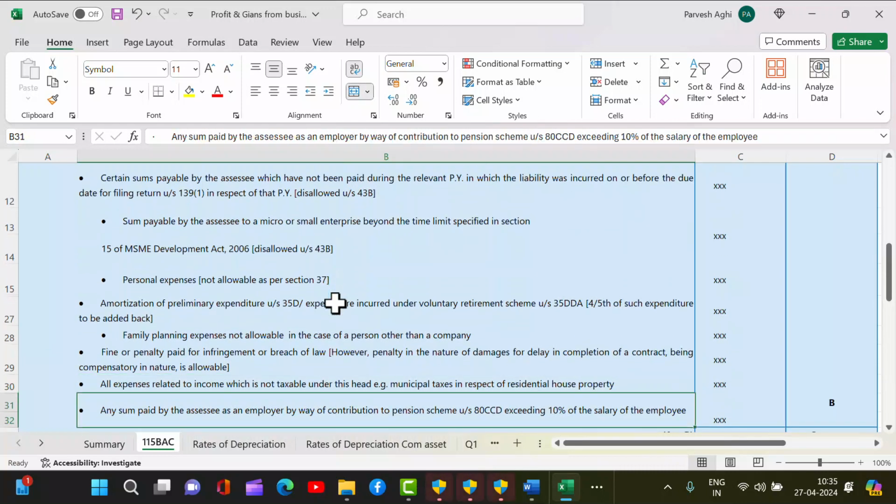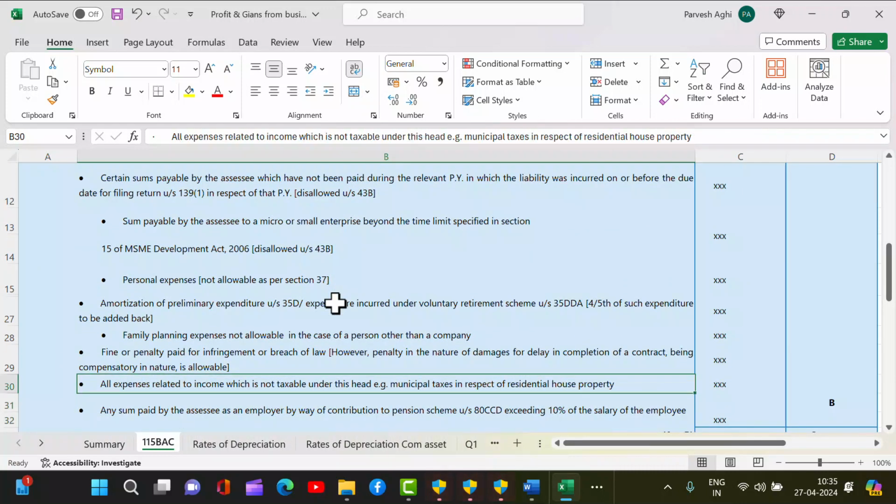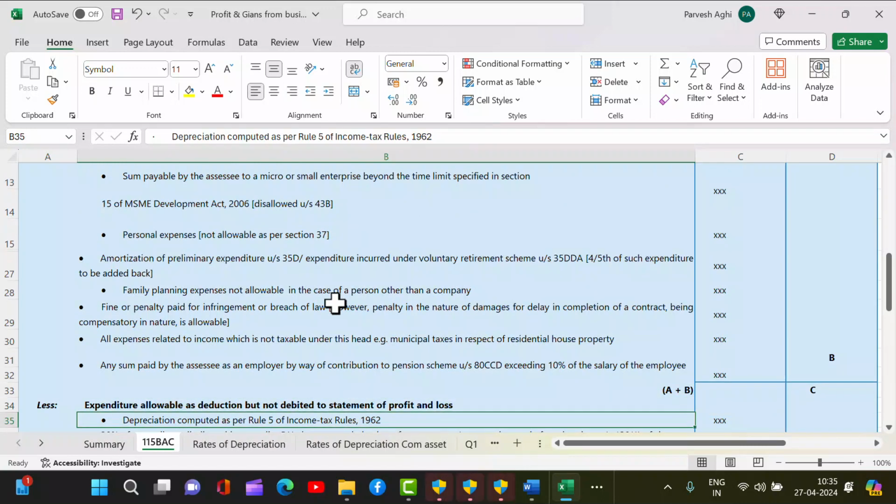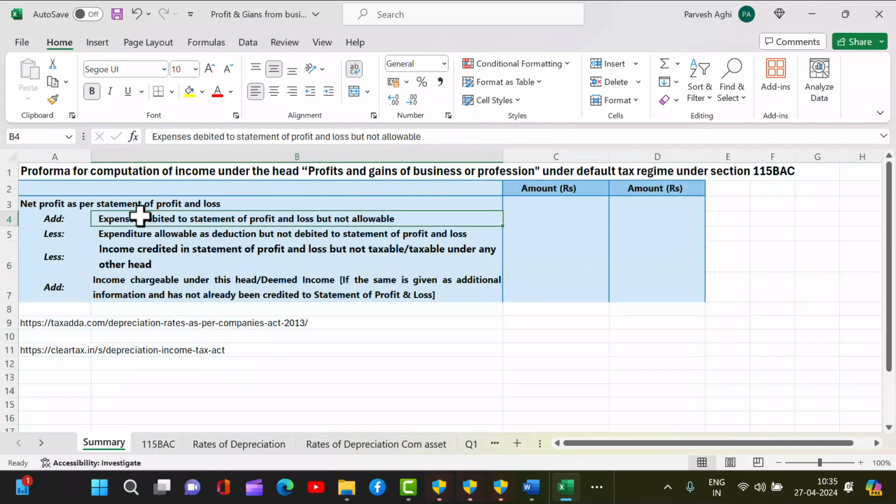Okay. So let's just skip this thing. Now we come back to this. So these were the expenses. So we have done the main one, expenses debited to profit and loss account but not allowed. So now can you just remember what were those expenses which are debited to profit and loss account but not allowable? So whatever you can think of. Suraksha or Kishore or Dia or Anuj, what are those expenses which are not allowed? At least name one. Depreciation, income tax, which we already deducted.